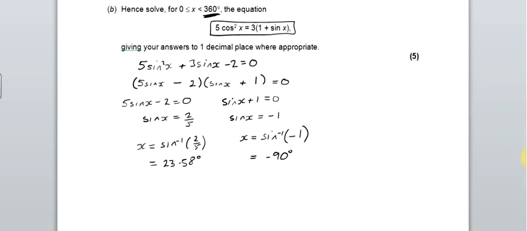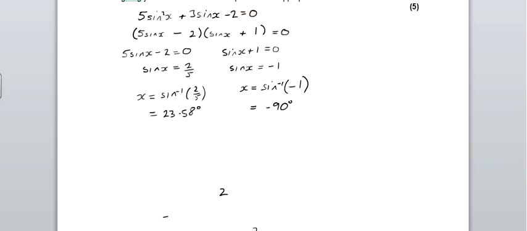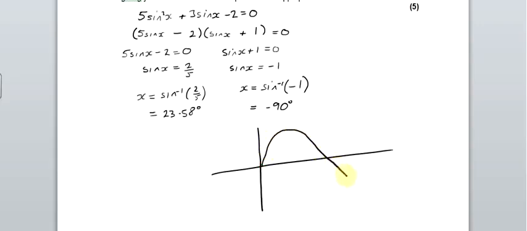Now we're going to remember that there's potentially a lot of solutions here, so we're going to draw a graph. We always draw the graph. If you don't draw a graph, then you're basically asking to forget solutions, really. So here's the graph of sine x. So we've got that, and we've got up there and down there. And I'm also going to put on this bit here because you'll see in a minute.